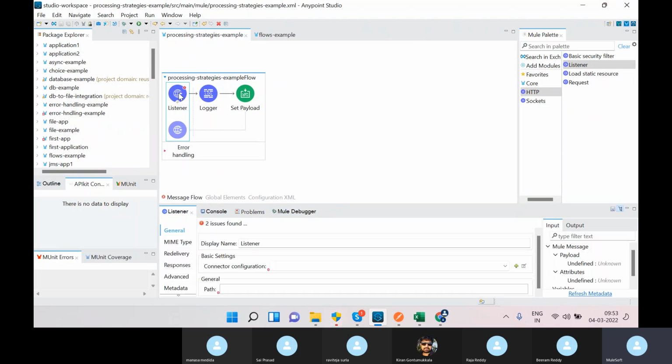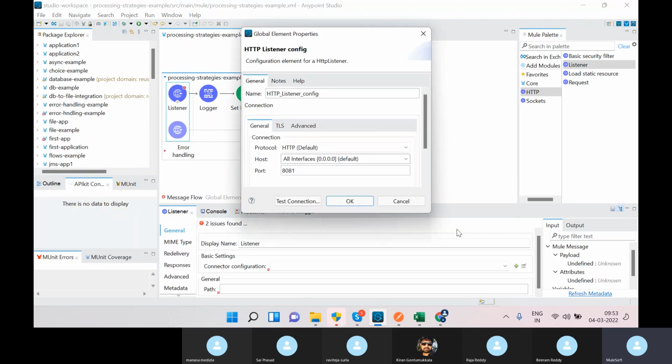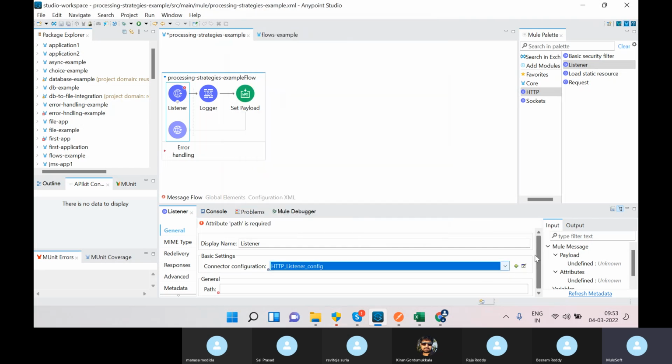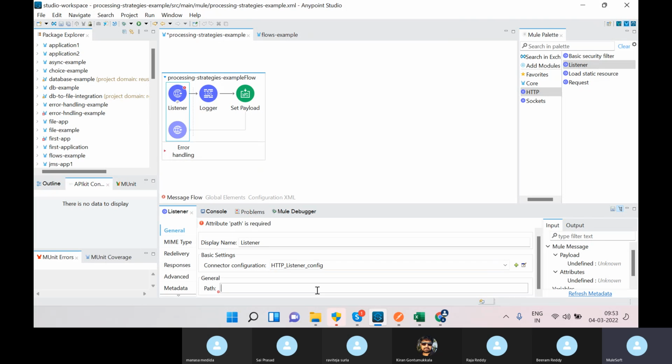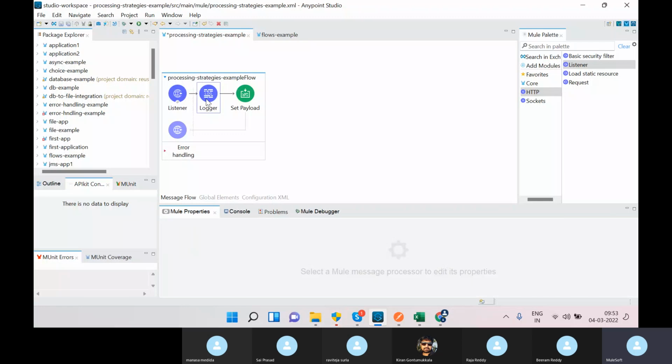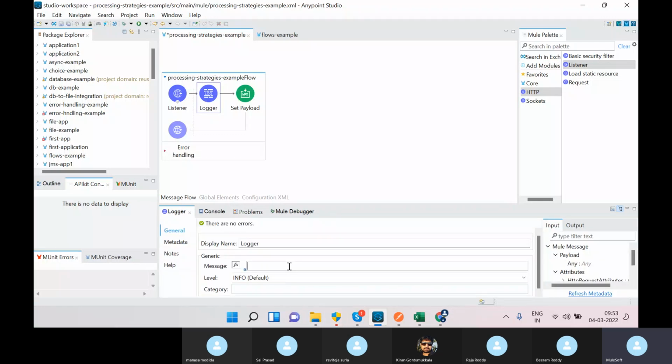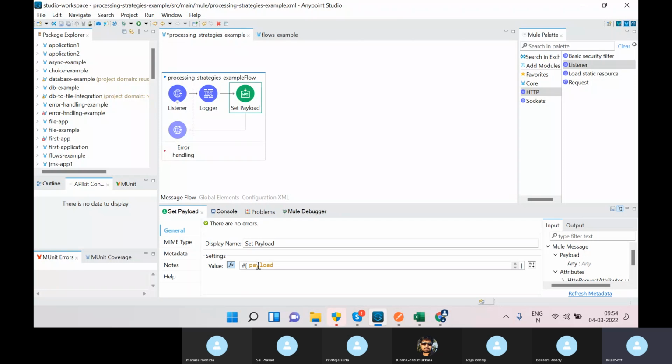Okay, so the HTTP listener is there for me. I'll create the HTTP listener configuration. Just click on the add button and click on the OK button, and your listener configuration will be created. After that, my path is slash test. Here I'll give a message, flow started. Here I'm giving some kind of a set payload, right?